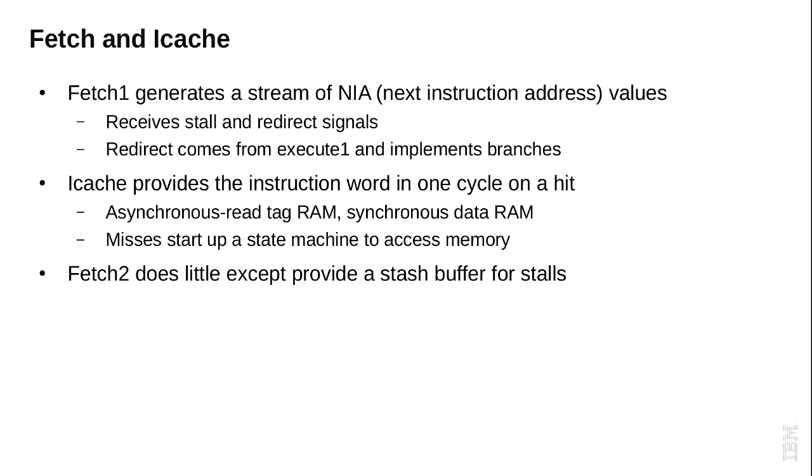Fetch 2 basically does pretty much nothing. We could possibly maybe get rid of it, I don't know. I've tried at this timing and I didn't try hard. Essentially what it does at the moment is provide a way to stall iCache. It provides a buffer where, if subsequent stages want to stall, we can do the stall at that level and it doesn't disturb iCache, but we can possibly get rid of it.